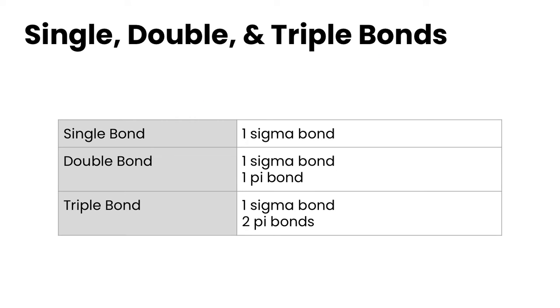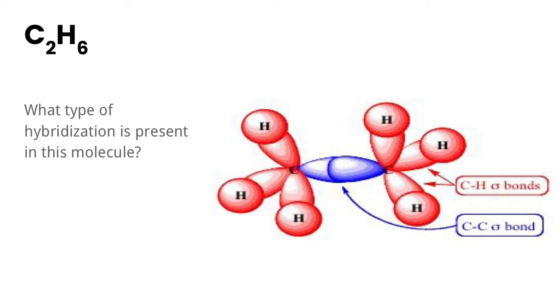So what do you need to know for sigma and pi bonds? Well, you can look at the makeup of either a single, double, or triple bond, and you can break it down into how many sigma and pi bonds there are. Every kind of bond has at least one sigma bond. So a single bond, a double bond, and a triple bond all have one sigma bond. Double bonds also contain one pi bond, and triple bonds contain two pi bonds. So let's look at examples and see what this looks like and how we can determine all the different sigma and pi bonds.